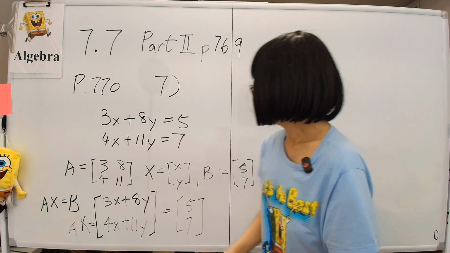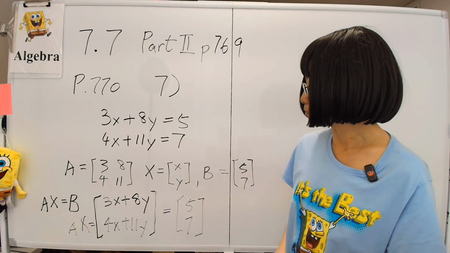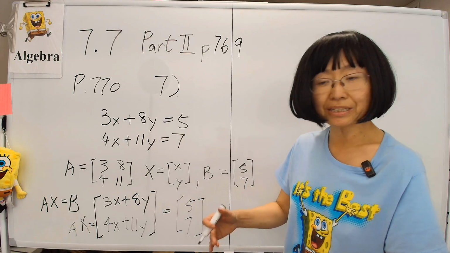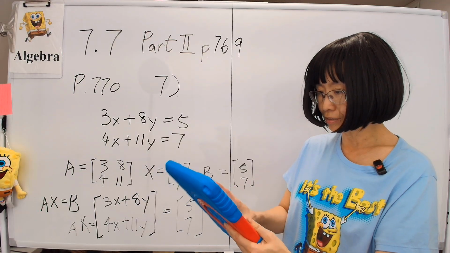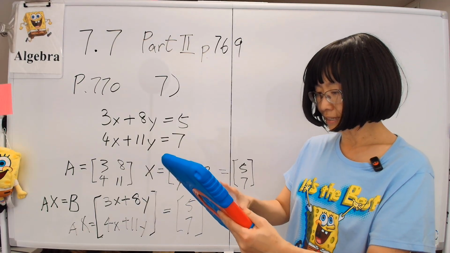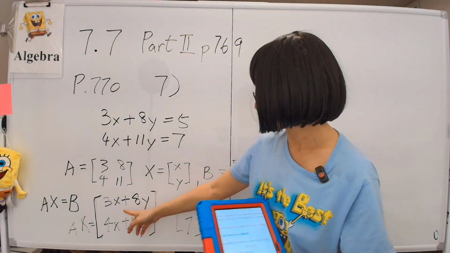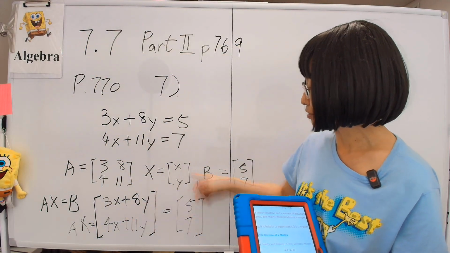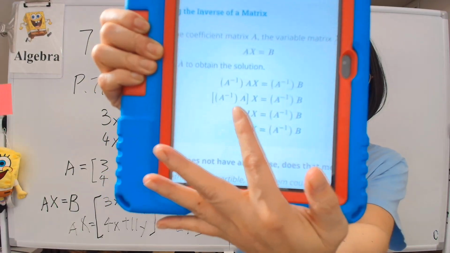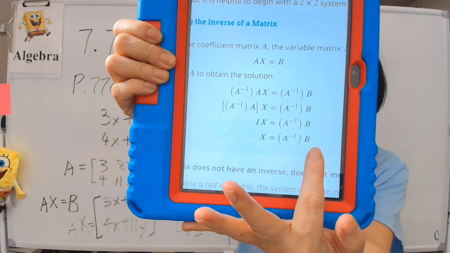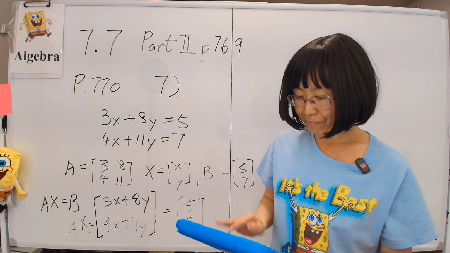So what we're going to do is find the inverse of A and then multiply it with B. That is the trick from the previous page. I'll show it to you again. We have AX equal to B, which is written like this. It's the same thing, just written differently. We're going to find A inverse and then multiply with B. That will give us X. That's the plan.